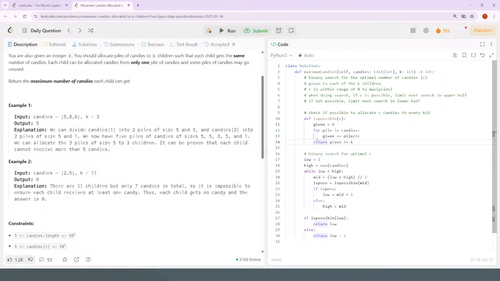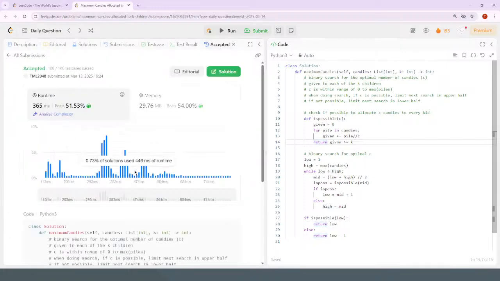Is there an optimization here? Yeah, this looks like there might be a difference between a linear approach versus an n log n approach.